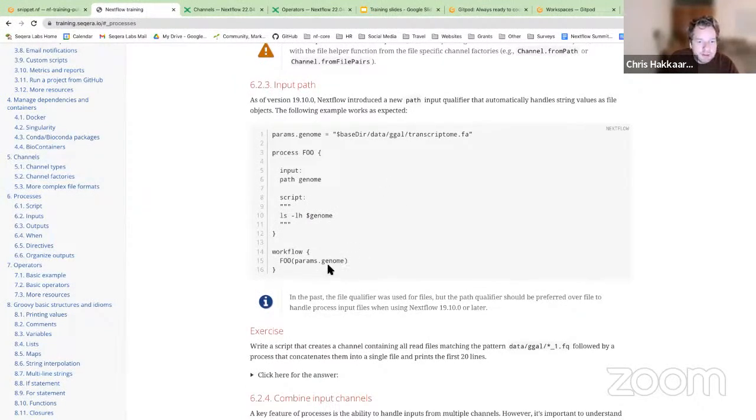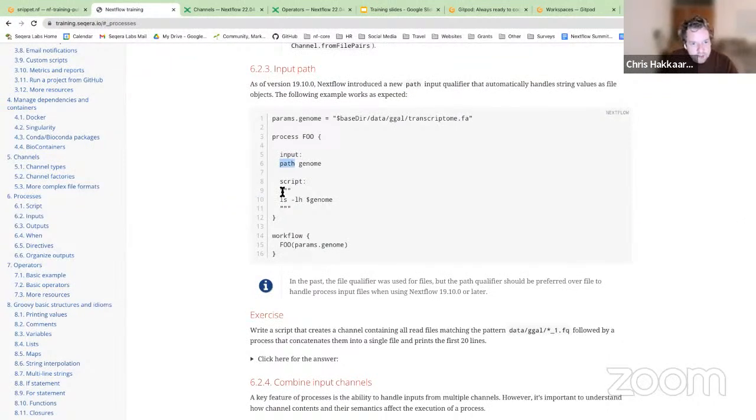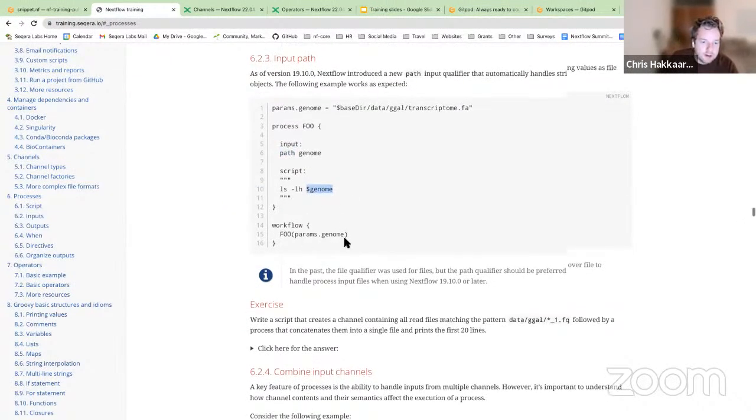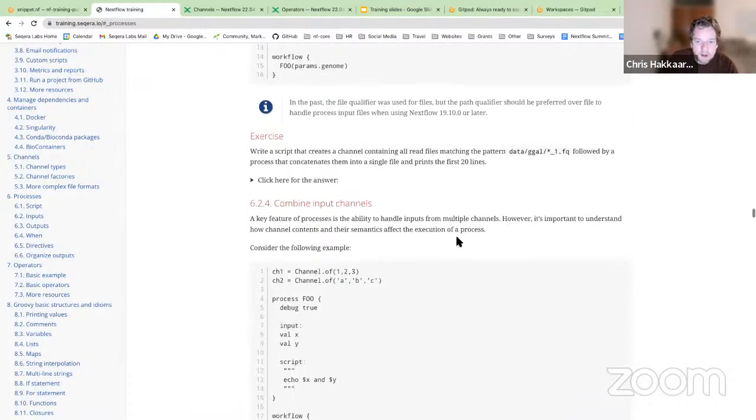Again, I think this will pretty much be the same thing, which is just going to ask for that dynamic name of genome, which is coming from the input, which is based from up here, which has been set up here as a parameter. So it's taken the parameter, taking the path as the input, so again, it's that qualifier. It's pushed it through the script using the genome, and it's going to execute the process on that.